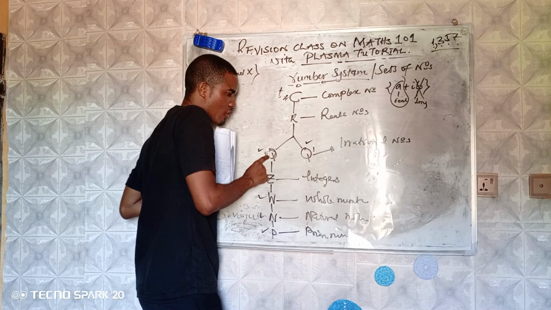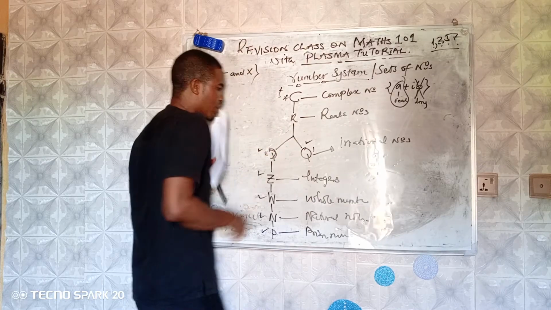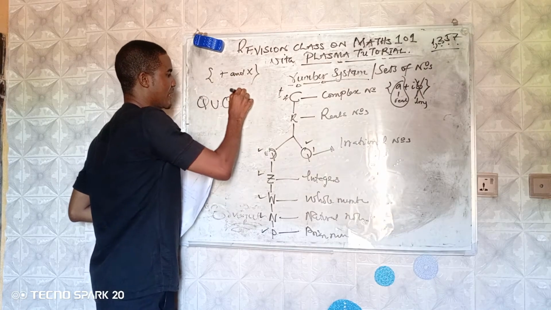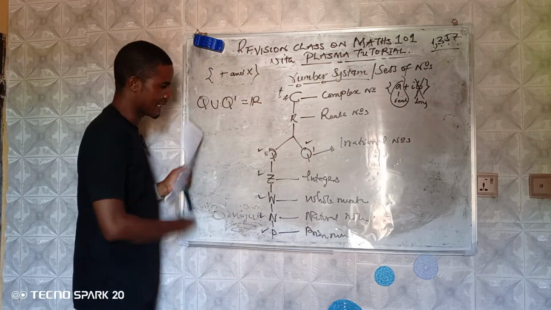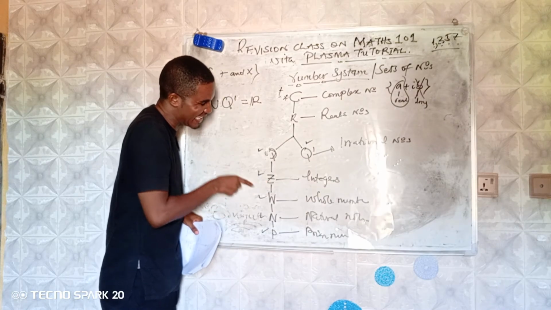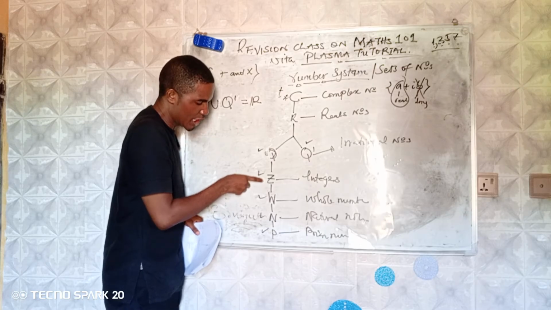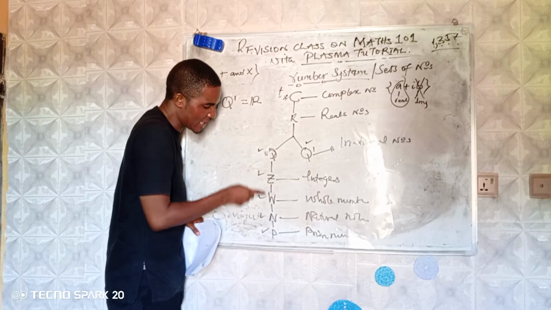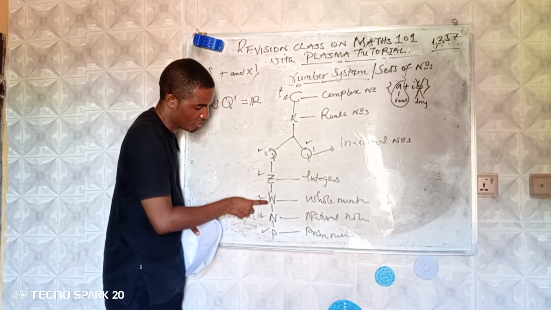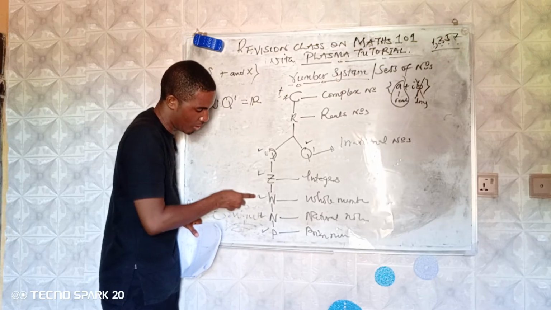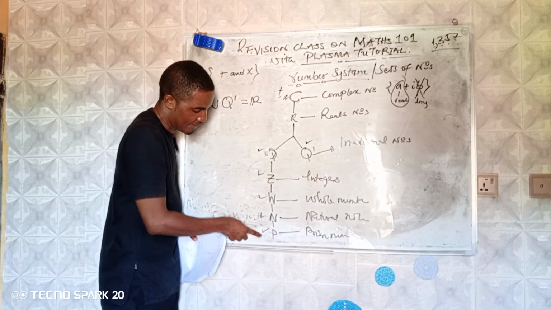Now, rational numbers union irrational numbers make up real numbers. Watch that. Rational number union irrational number is equal to real number. Hope you know that. Now you see that integers are contained in rational numbers. Whole numbers are contained in integers. If you check the whole of integers, you see that you have whole numbers. Now, if whole numbers are contained in integers, then integer is a kind of universal set to whole numbers. Now, natural numbers are contained in whole numbers, while prime numbers are contained in natural numbers.